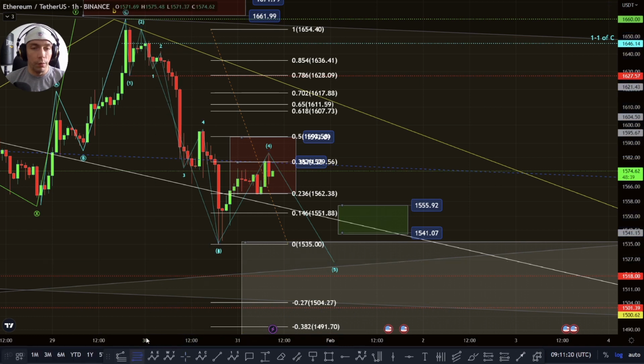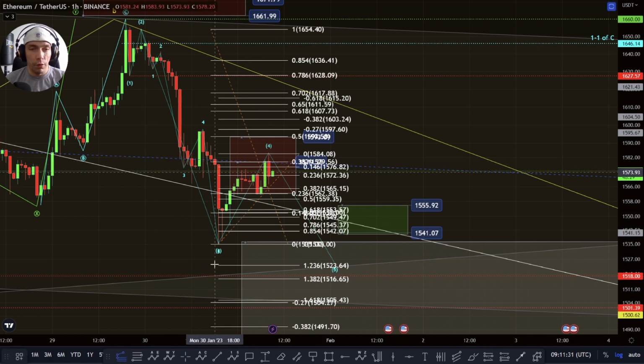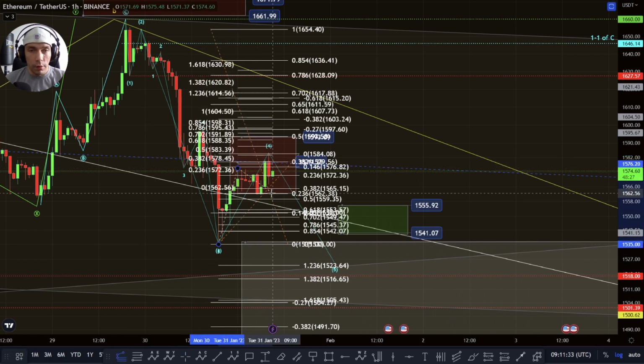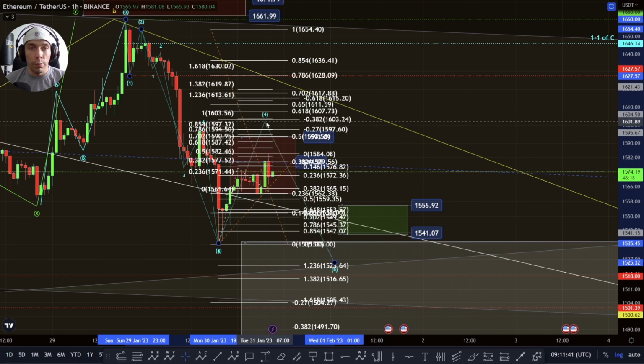But if this is a 4th wave move as we have it like this, what we'd be looking for effectively is to see this rejection happen. We can argue that it's already completed there, or we could actually look to push up a little bit more here. So let's have a look at this 1-to-1. So this 1-to-1 would actually take us just past this 4th wave high point here. So it is possible we could actually push up a little bit higher towards the 1603 zone.